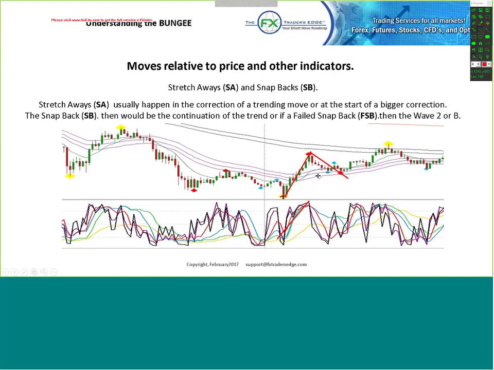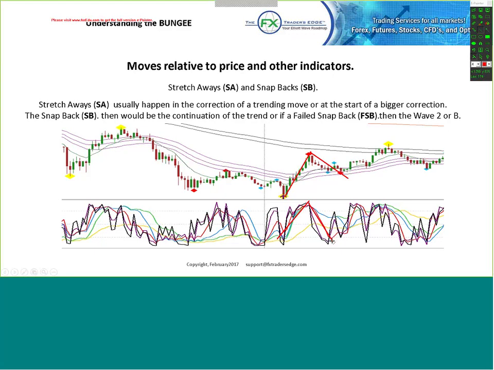Yeah. And in this case, I'll mention it here, although I think we might talk about it later. Can you see how the red bungee is now forming a stretch away from the green and the blue down here? So the stretch away up was so strong, it's pulled the yellow to the middle, and the snapback has given us a stretch away to the opposite side of the yellow and away from the green and the blue, which is still high.